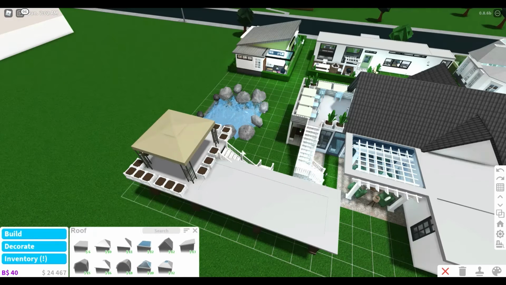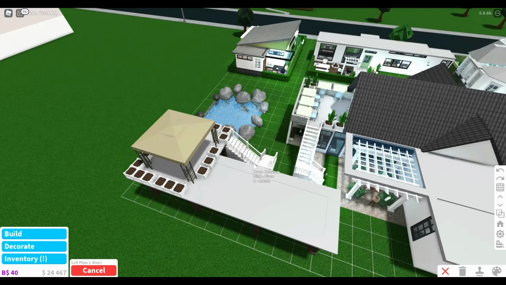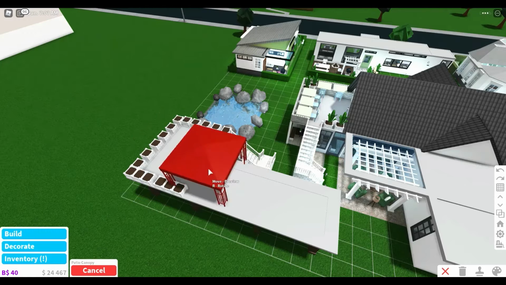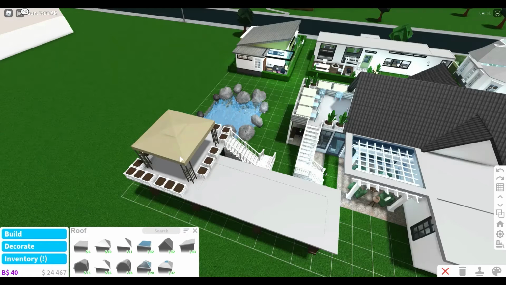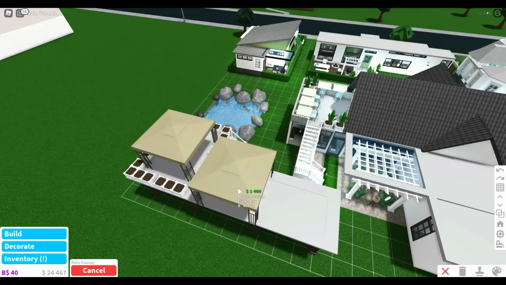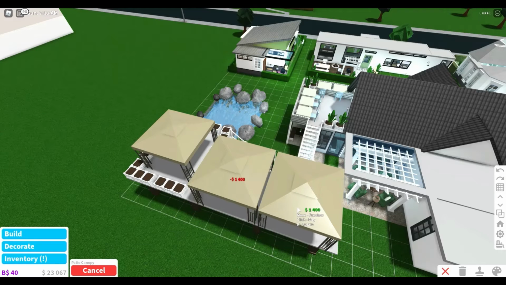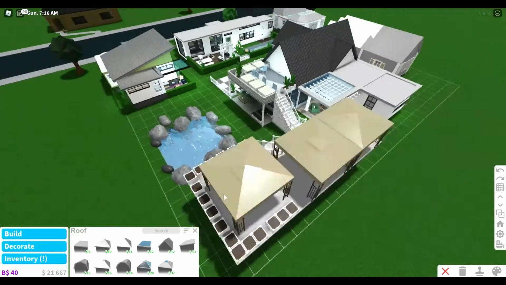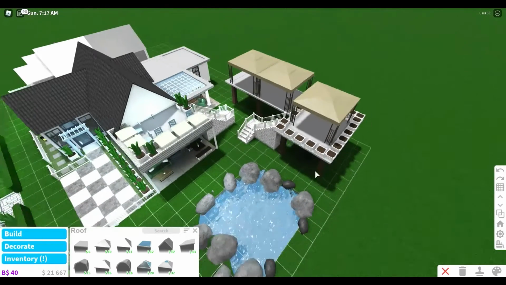And don't forget to remove the stairs first, and then copy this. Oops. And then copy this roof, place it like that. Voila! Now you have a two-story building, right?